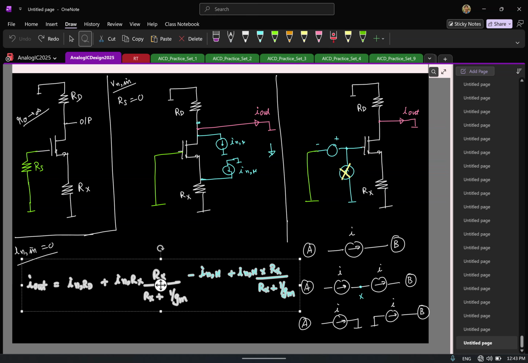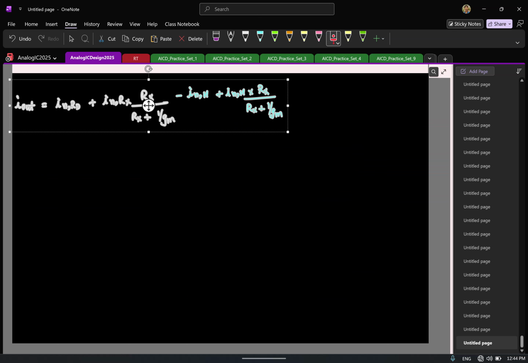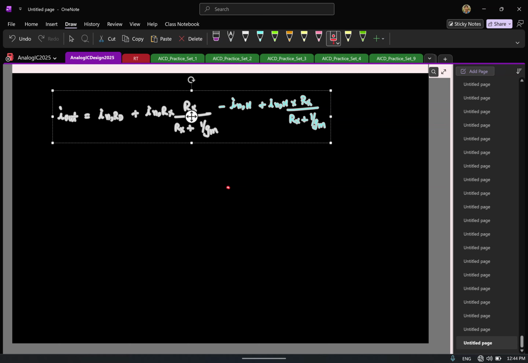But what I did, is it clear? Any questions on this? Again, remember this is all small signal calculations. This entire noise analysis business is just based on small signal calculations, nothing else. The only piece of information you have to remember is that the power spectral density of a resistor is 4kT by RD, and for a MOSFET it is 4kT gamma gm. You just remember these two, the rest is all a cakewalk. That's why I've been emphasizing doing small signal calculations. You should understand if a current is injected here, what happens to that, and so on.